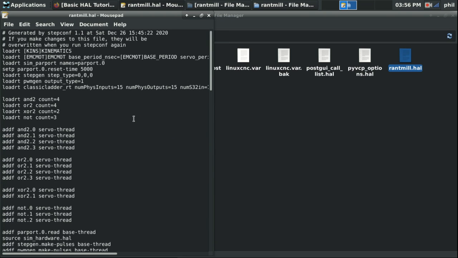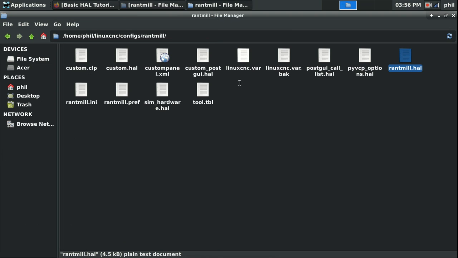The main HAL file is something that gets overwritten when you rerun those wizards. So what you'll want to do is get into a habit of making your HAL changes in either a backup of your main HAL or in your custom PostGUI HAL.